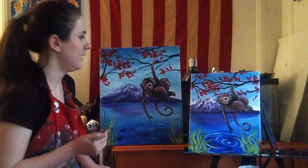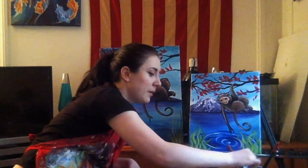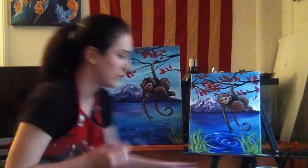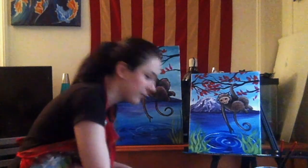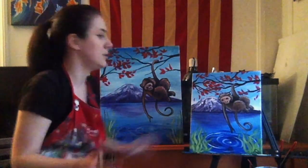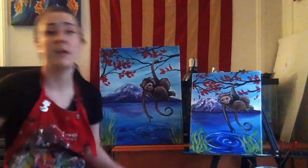And that is the end of our painting here, guys. The very last unofficial step I have for you is to sign your painting. So I'm going to take my detail brush, and I find usually either black or white works best. For this one I'm going to use black since I've got a pretty colorful background. And I'm just going to put my initials down here. So everyone knows, you guys, that this is your painting that you've made in the comfort of your own home. It is unique to you, so you should put your name on it so everyone knows that you did it, and it's the best thing you painted all day.